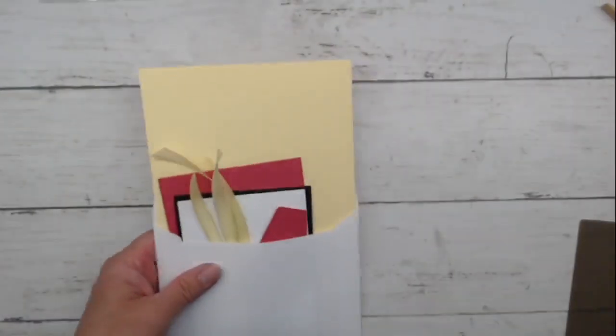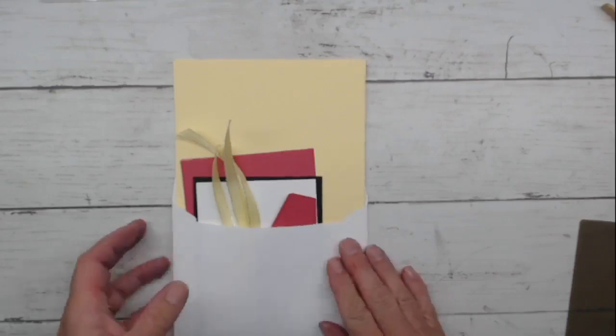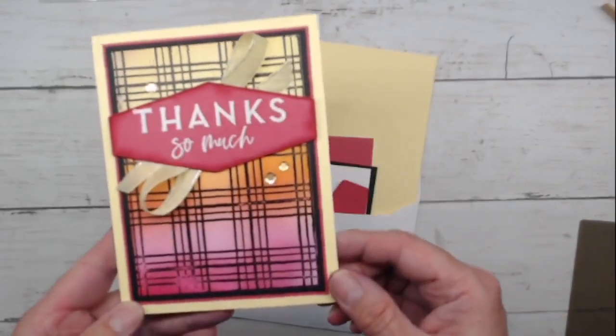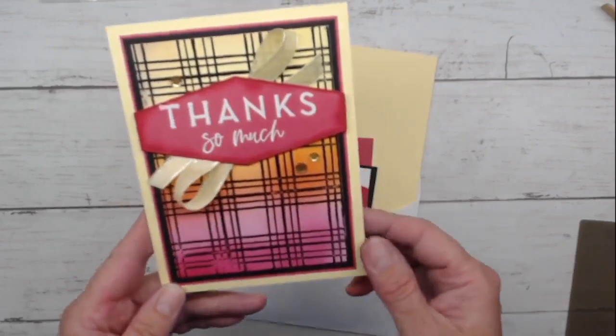Move this one aside. All right, so now we're going on to our last card kit. These are simpler cards to create, and our last one is this one in the Lemon Lolly, right? We've got some really pretty colors. We've got Pumpkin Pie, Melon Mambo. We've got a little bit of black in here.